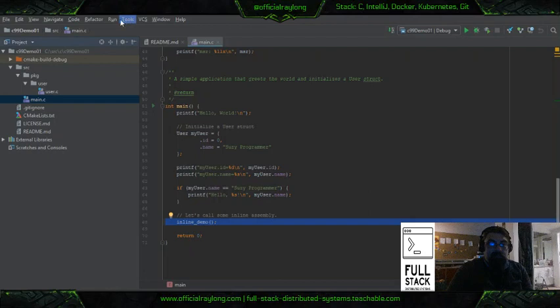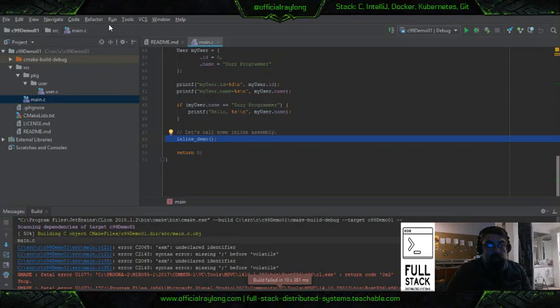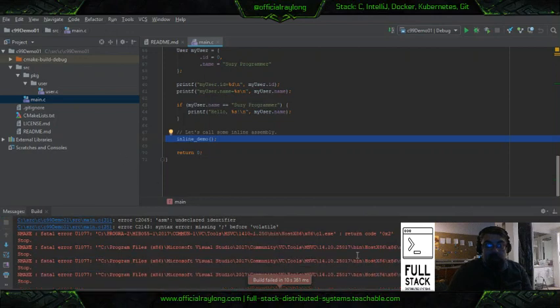So let's see if it will build. This is the fun part. I've never tried to build this code on Windows. I've built it so many times on Unix and Linux. So let's see if it builds. I'm only half confident. If this were Java, I would have pretty much full confidence that it would build. Oh, we can't build it. Why not?